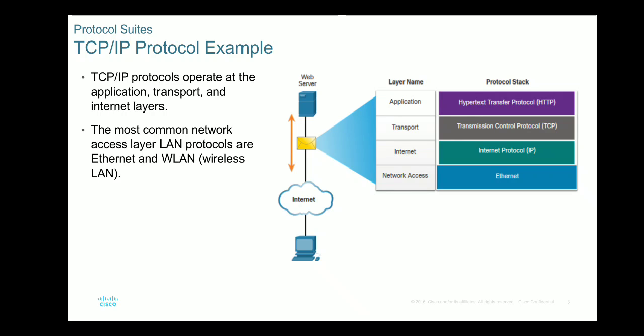Application layer protocols. The application layer contains some protocols. For example, the application layer may contain the HTTP protocol, FTP protocol, SMTP protocol, and DHCP protocol. The application layer will use the protocol based on the need. For example, if the user is using a web browser and wants to open a web page, then the application layer uses the HTTP protocol. If the user wants to send an email, the application layer will use the SMTP protocol. If the user wants to send a file, the application layer will use the FTP protocol, file transfer protocol.